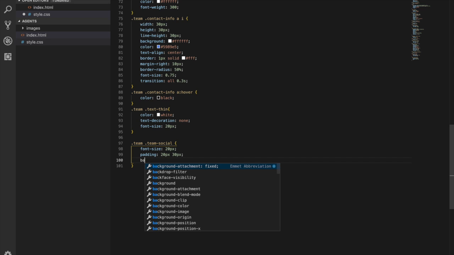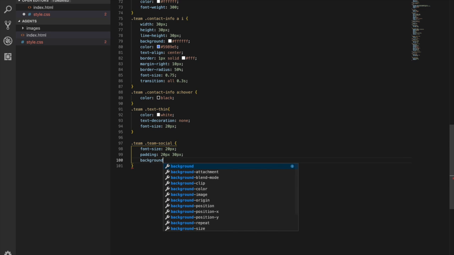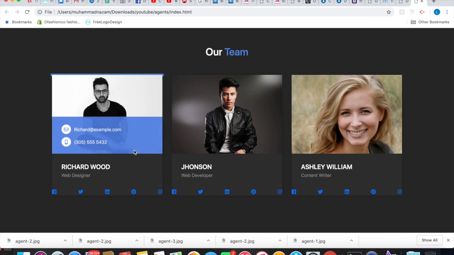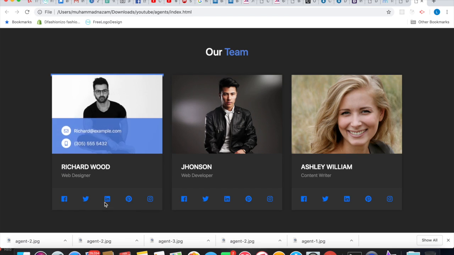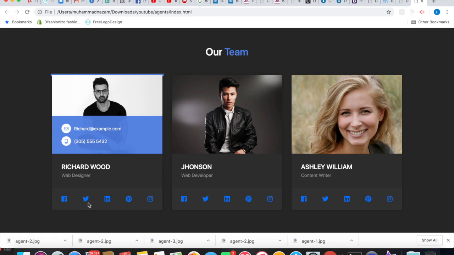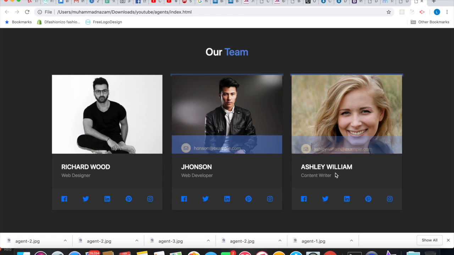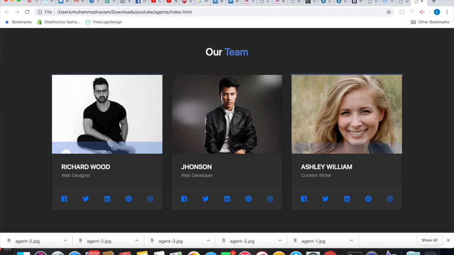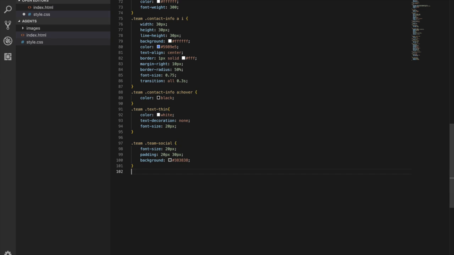And now we have to give it a background because it changes the background from the original card. It has 383838, that's its background. Now you can see the images came on the blue color, pretty awesome, good effect. I know we have a problem with this border, why is it not coming, but first let me complete this, then I will find where we went wrong.